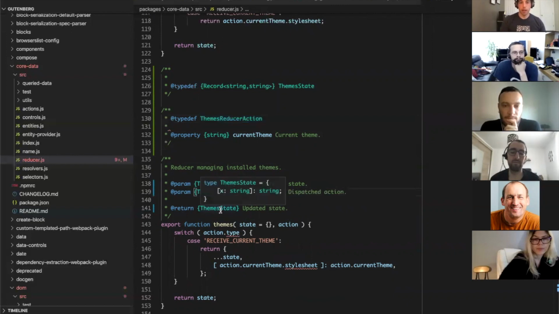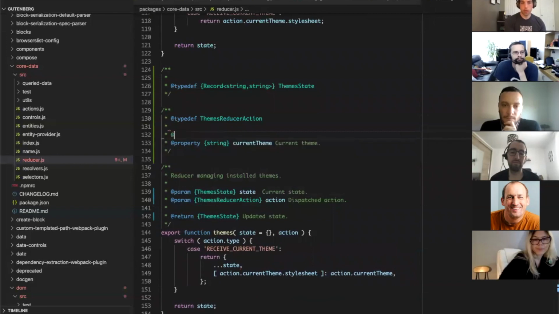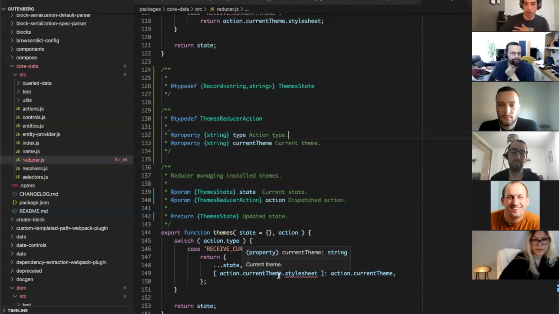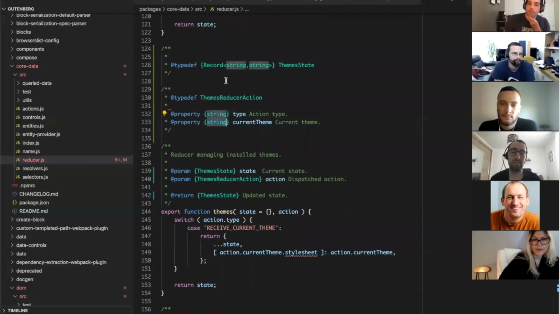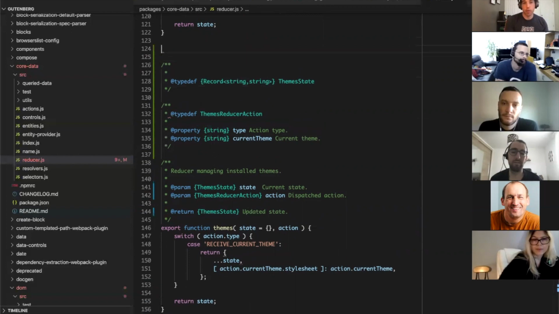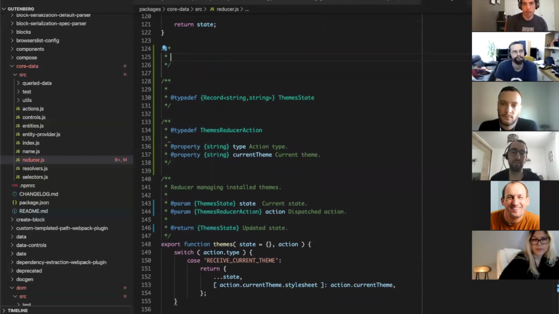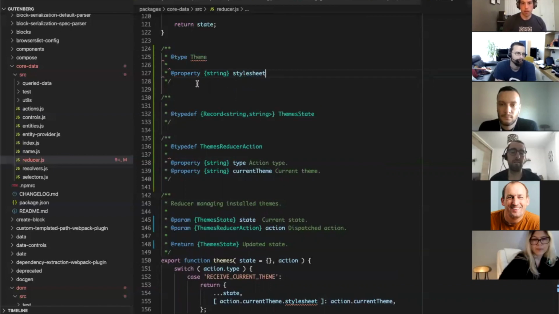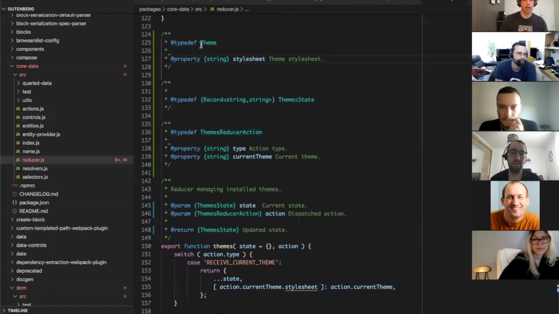You say, I'm expecting, it needs type, obviously. Every action has a type, action type. Oh, well, there you go. TypeScript helped me understand a little bit better what current theme actually is, because it's not a string, it's an object with a style sheet property. And maybe I want a theme type that has the property style sheet. Type def, style sheet. And now we're starting to build up this understanding, and we know that this isn't a string anymore. This is a theme. Things falling into place here.